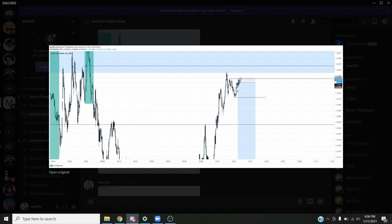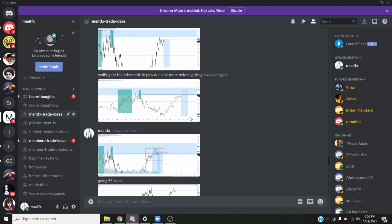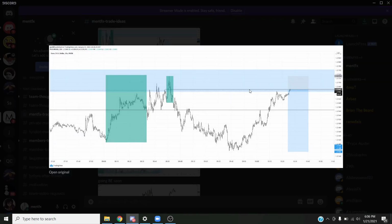Sometimes you got to pay a little bit of money to understand where the market's going, and that's ultimately what we did here. So we were looking for sells, and sadly that sell didn't work out well. We kind of entered prematurely, but it's okay. We took a -1 on that. And then we began to look at the sells from this area here.